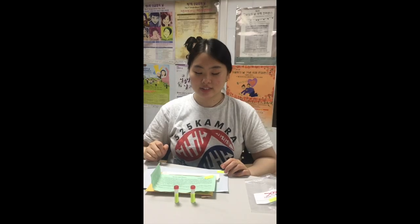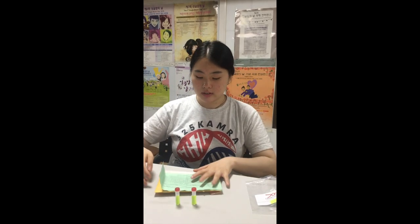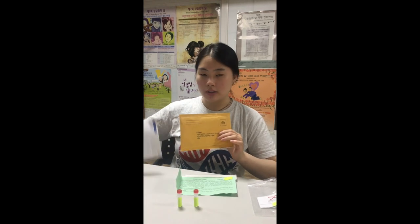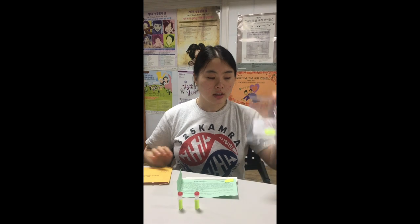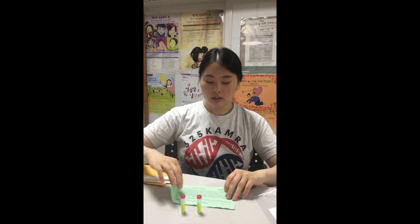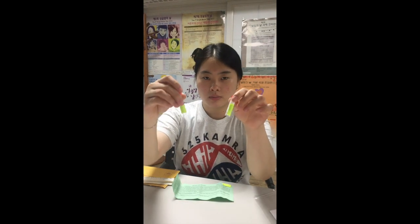Hi, I'm Maggie Kim from 325 Camera and I'll be showing you how to use these DNA kits. In this bag there will be two things: first will be this manila folder and the other will be these documents. Inside the manila folder there will be this plastic bag containing these two cotton swabs, this green consent form, and these two containers where you will later put your cotton swabs.